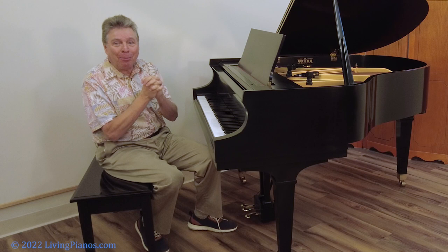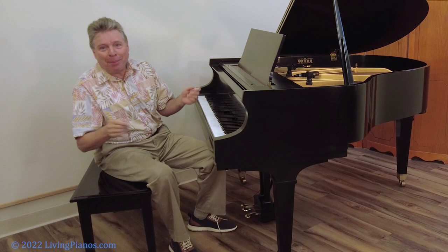So let's hear a little bit how it opens up, just a little excerpt from the middle section of the Chopin Ballade in G minor.